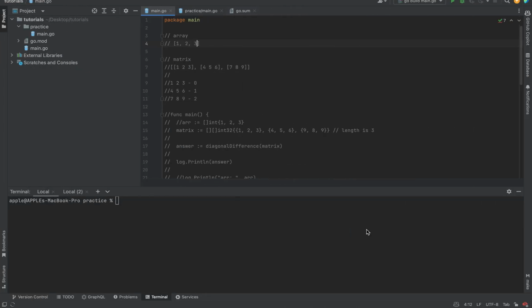let's switch to the code editor. I like working in Golang, or you can use your VS Code, whatever. So like I said initially, this is an array of integers, or int32, whatever you want to have. It's an array of 1 2 3. That's an array. And now a matrix is just having these arrays inside one big array. Like you have an array here, this is array 1, array 2, array 3, right?